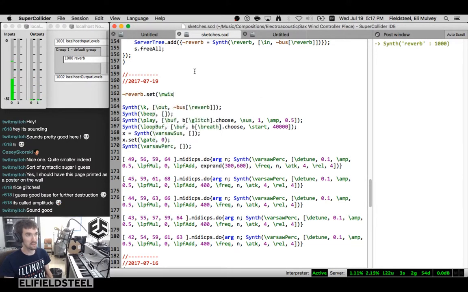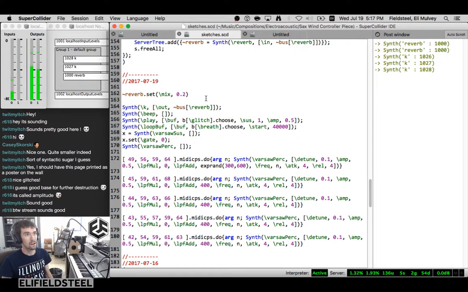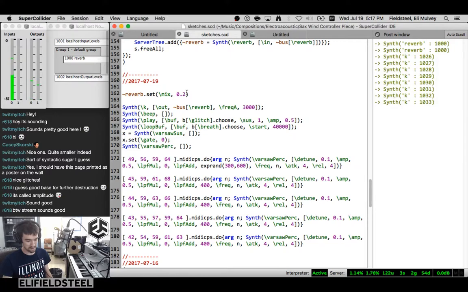So we can set the mix of the dry and wet reverb. Oh, thanks, guys. Good to know. So we can set that. And then I have these breakpoints on the frequency sweep envelope, I don't know what it is by default. So we can set the starting frequency to be sort of higher up. That's a little too much reverb.